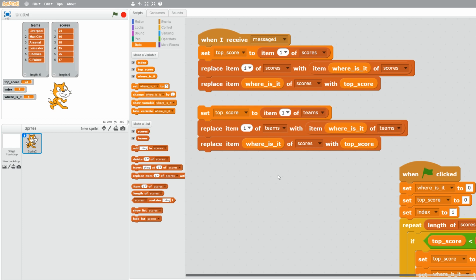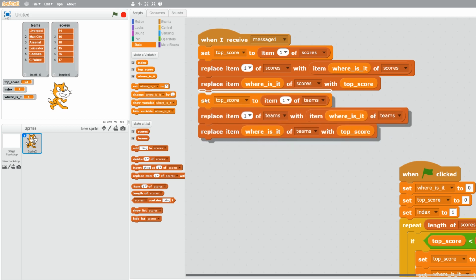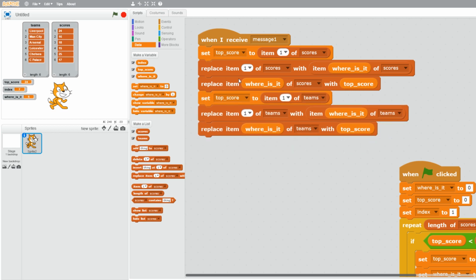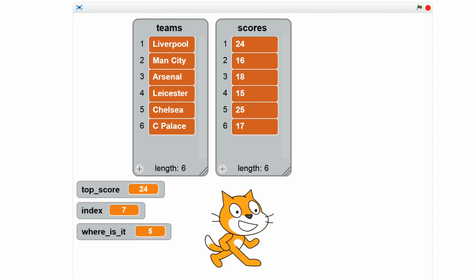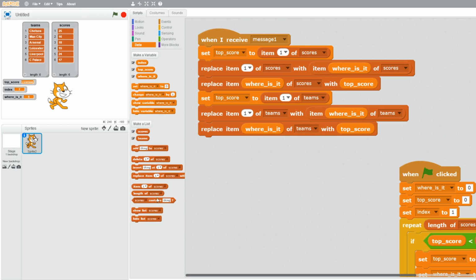So we're going to change the scores and we're going to change the teams. Put them together. So now we've got exactly the same blocks, but instead of just changing the scores, we're going to change the teams as well. So you can see we've had 24 and 25 here. When we run that, the 24 and Liverpool get changed with the Chelsea and 25.